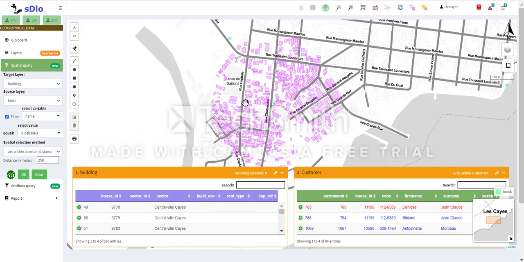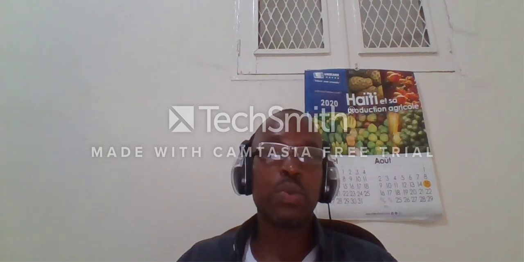Here we go. We have 686 buildings and 84 customers. WATSAN web-based GIS is very powerful because it can use both spatial and attribute query to get answers with far less effort, or to answer questions that would not be practical to answer using any other method. It's worth visiting.